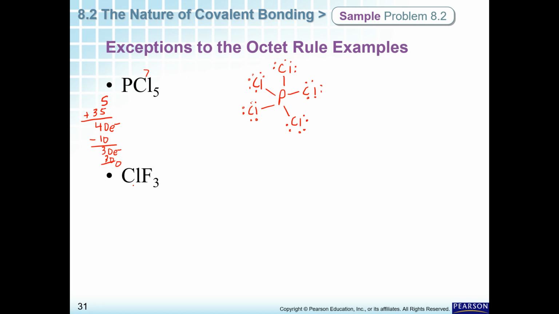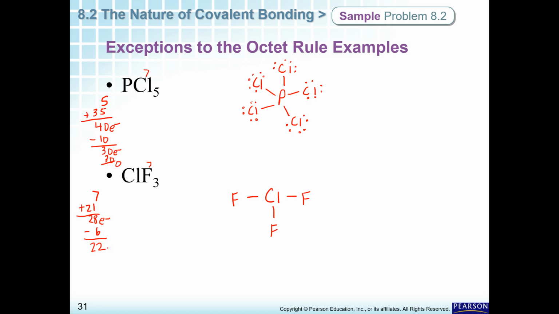And then our last example, chlorine and 3 fluorine, so chlorine trifluoride. Chlorine gives me 7. Fluorine also gives me 7, but there's 3 of them, so if we times them, we get 21, which gives me 28 total electrons that we're working with. Here, typically I always tell you halogens cannot go in the middle, but this is only halogens. So unfortunately, the one that's going to go in the middle is the one that's listed first. It is bonded to 3 fluorine. In order to make these original bonds, I had to use 6 electrons, which means I'm left with 22.